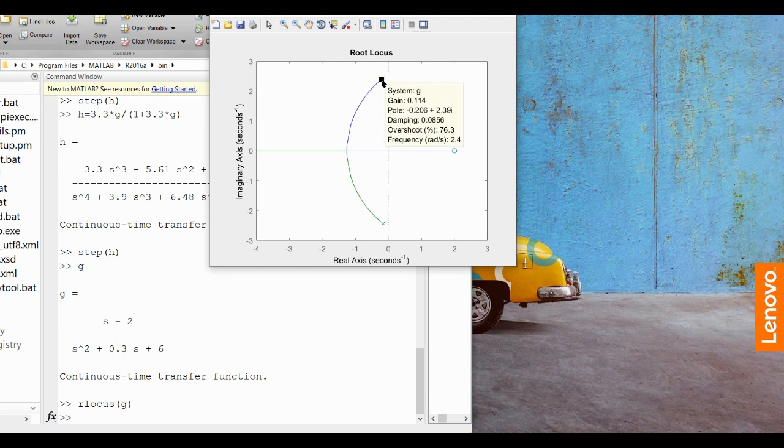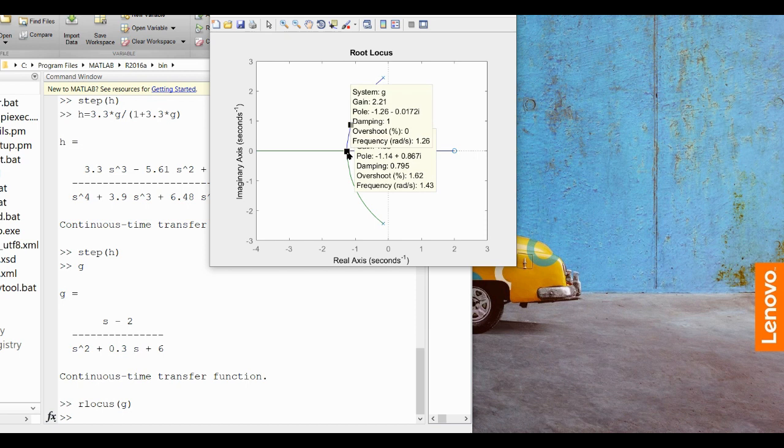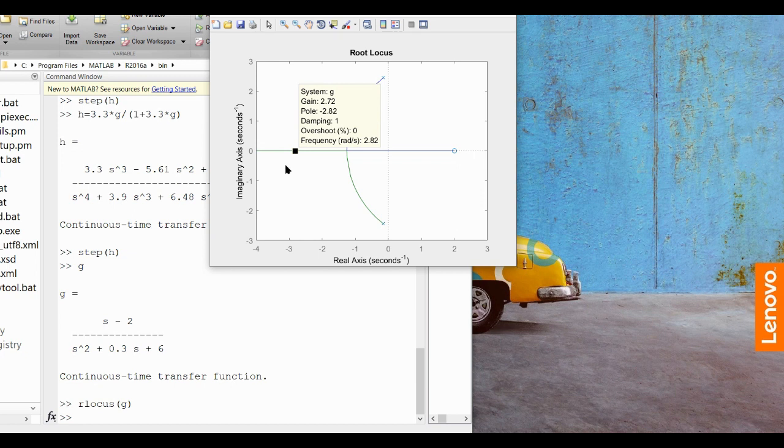You see, so here look, gain is 0.11, still a very small gain, that is the k, and the root is very close. Okay, gain here 2, I guess, about 2, and it is coming down. Over here at this gain 2.2, they are merging. Okay, but then after that the gain keeps increasing. Here is another gain, here is another gain. We had calculated that at a gain of 3 it will cross, right? Here is the gain of 3. You see it has crossed over, and then for larger gain it is just going to that one, and then for larger gain the other one is going off to infinity. In this case it is going to minus infinity.